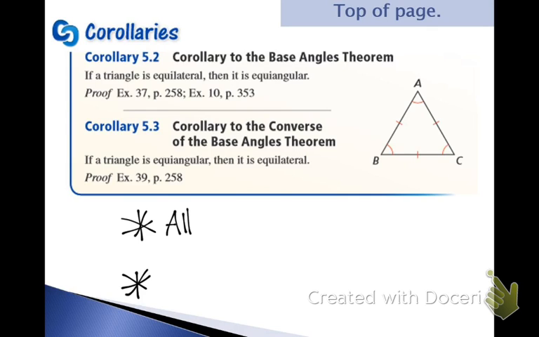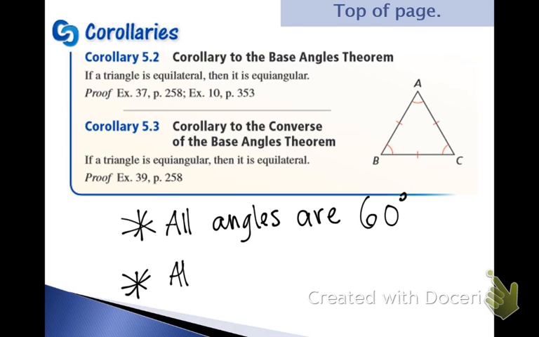Okay, in these, all of the angles are how many degrees? 60. If all the angles are equal, how many degrees fit inside of a triangle? 180. Okay, let's say Grandpappy dies and he has $180 to his name and he wants to split it between 3 grandchildren. How do you split 180 between 3 people? Divide by 3. That's 60, 60, 60. All right, so all the angles are 60.